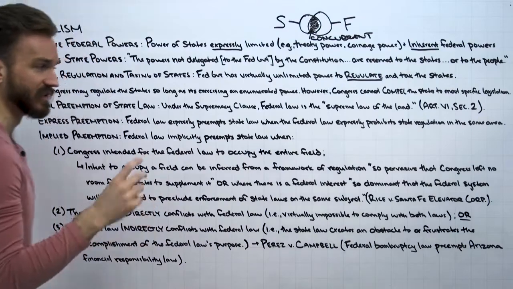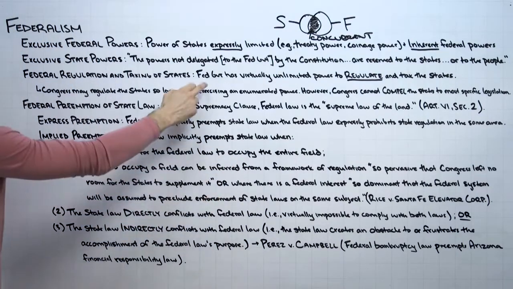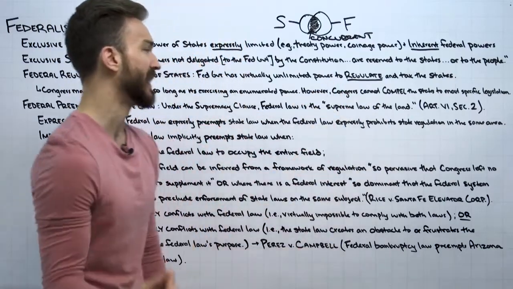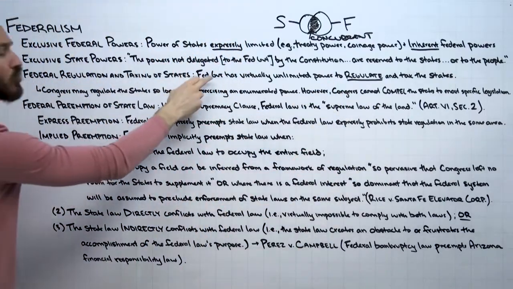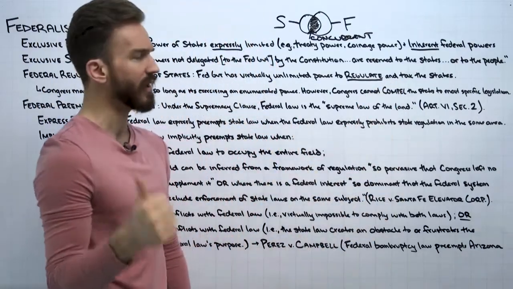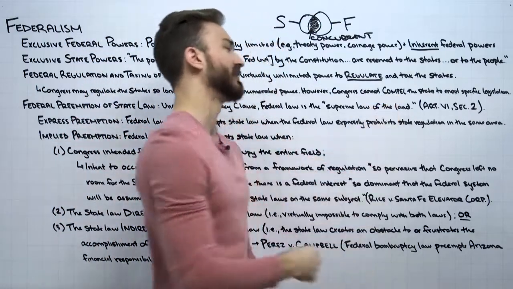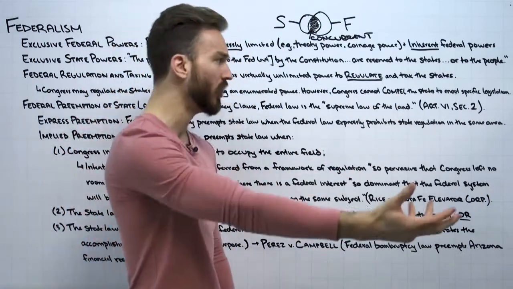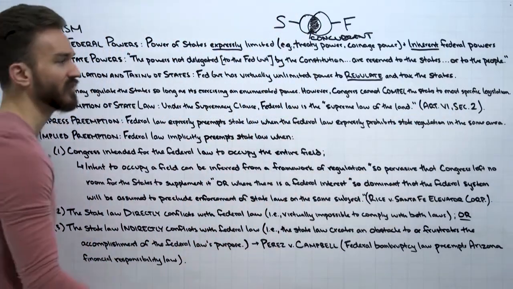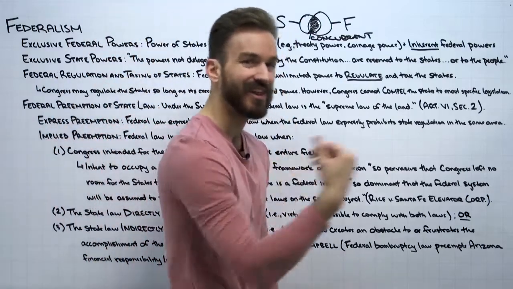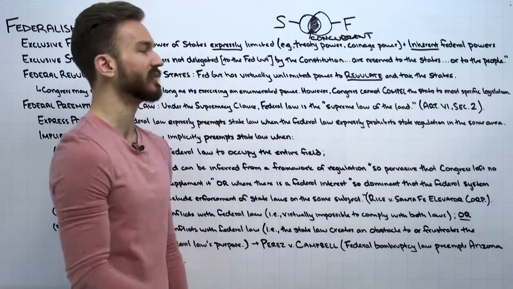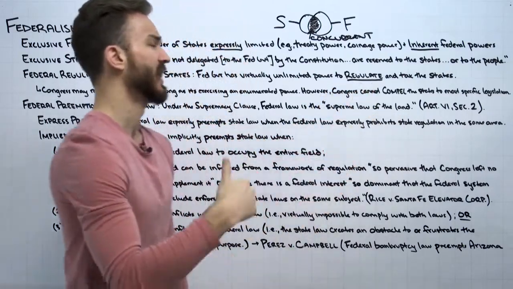A very limited kind of exception, but for the most part, the states cannot tax the federal government or try to regulate the federal government. That's not going to work. But on the flip side, the federal government does have virtually unlimited power to regulate and tax the states. The one thing you have to look out for is compulsion, right? If Congress is actually attempting to compel the states to enact specific legislation, that's usually not going to work. You can't compel states to engage in activity they're not already engaged in. But if the states engage in the activity, generally you can regulate that activity in a lot of ways.